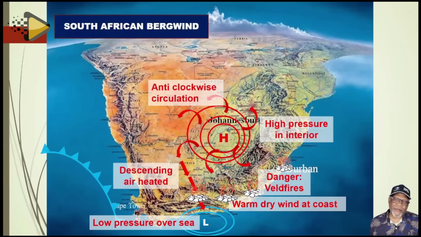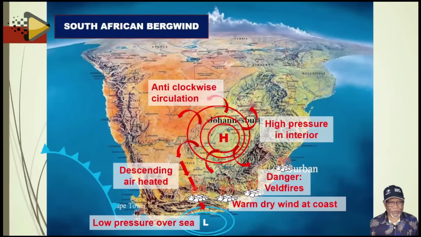The only difference will be the cause. But when it comes to the damage on the natural environment, it's going to destroy it in the same way. It's going to cause soil erosion. It's going to destroy natural vegetation. It's going to destroy habitats. But with the berg winds, it is because the winds are blowing the soil. But with tropical cyclone, mid-latitude cyclone, and line thunderstorm, it is because water is washing the soil away. But there is soil erosion on both.